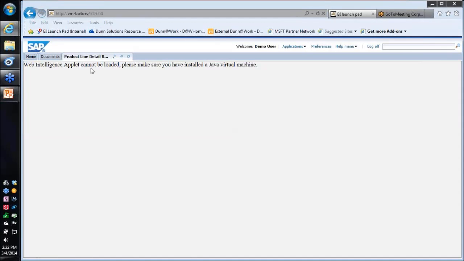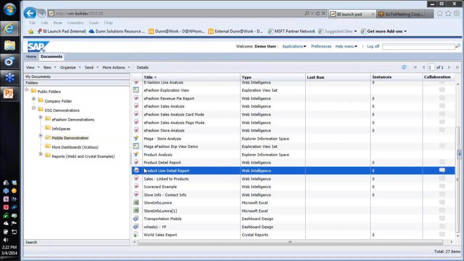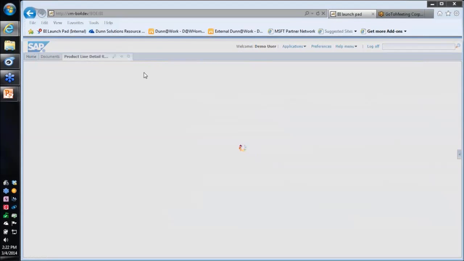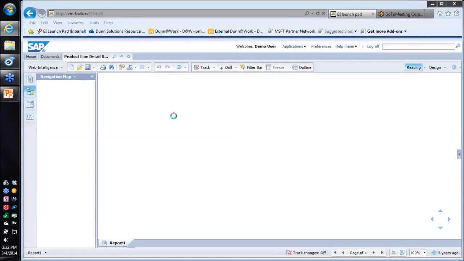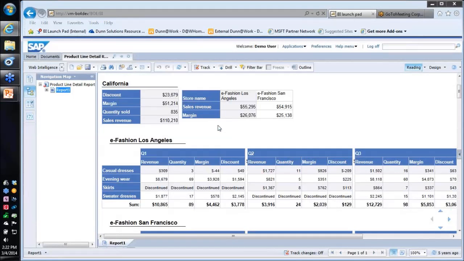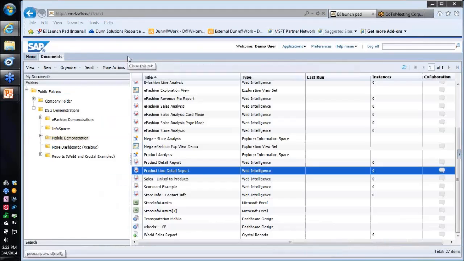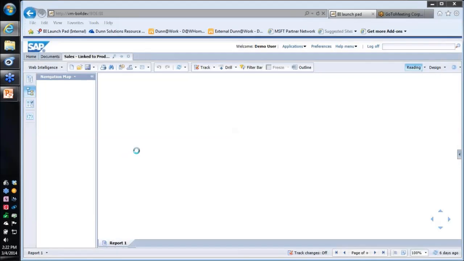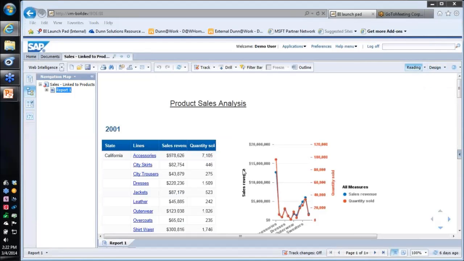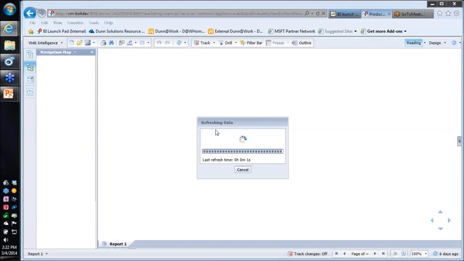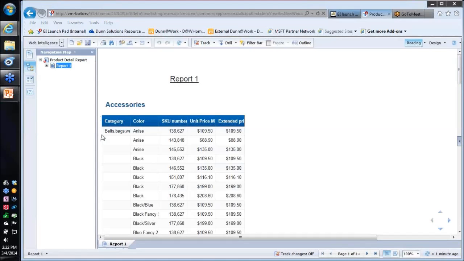That's weird. Why don't you go ahead and view it? Yeah, let's go ahead and do that. You have to right-click. Oh, there it is. Good. So this particular report has a prompt for product lines. Okay, and the report that we have a link in, let's go ahead and view that one, has links from the product lines to that report. So anybody clicking on this product line will have a link to the product line detail report. Here we go.